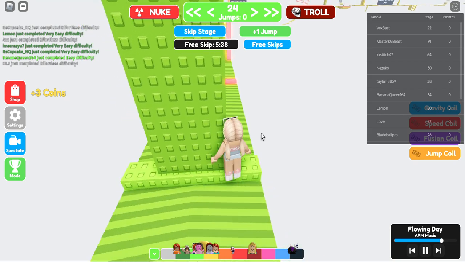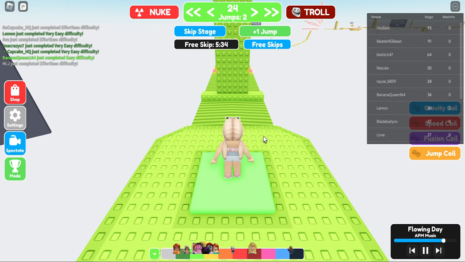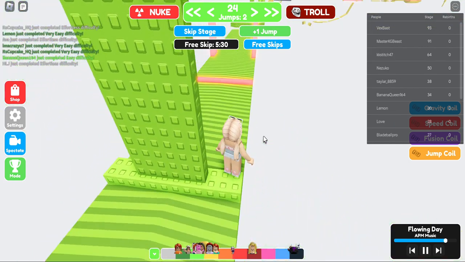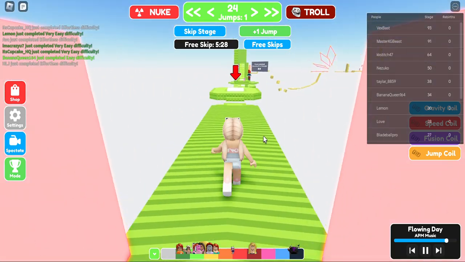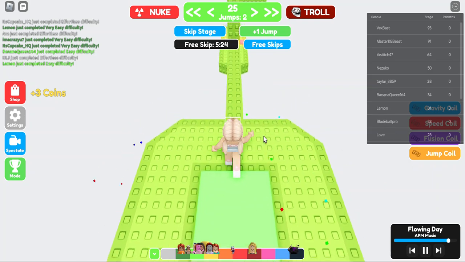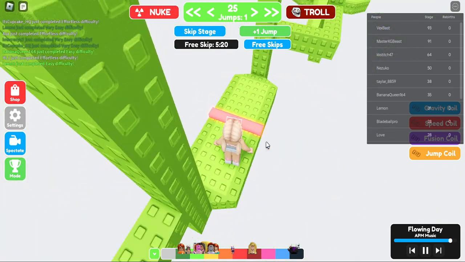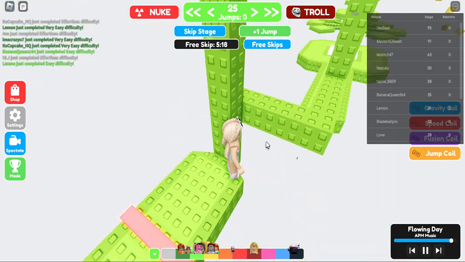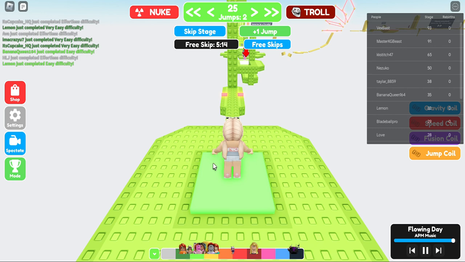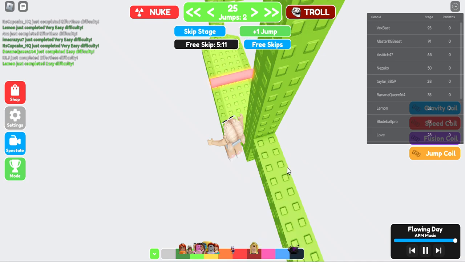Okay, help me. Help me. No, I just used all my jumps. It's okay, I get my two back. Okay, now I still have two jumps. I think every level you have to use one jump. See, I just used my one jump. Oh my god, I'm literally so dumb. Like, what the frick? And you just gotta go like, wee!